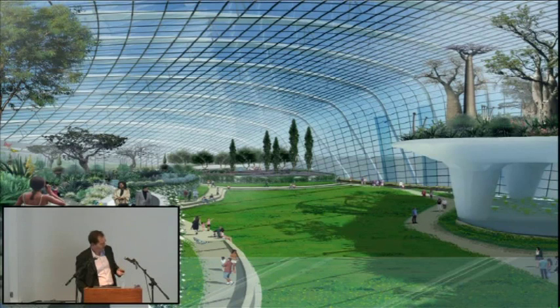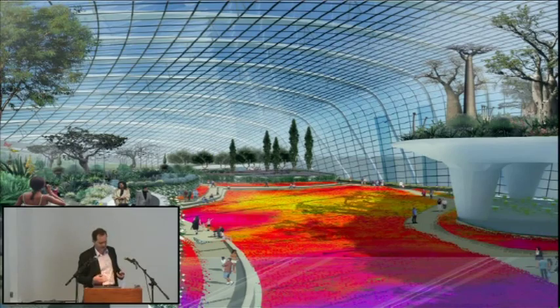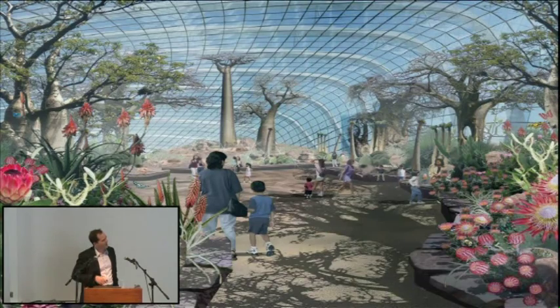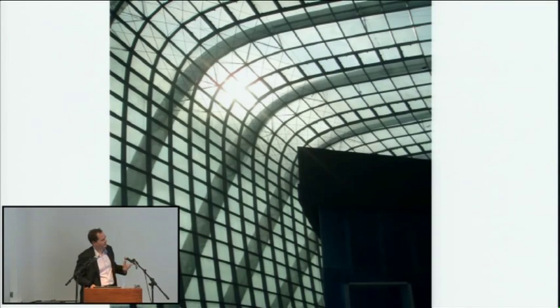Inside the cool, dry conservatory, there is what is known as a temporary flower field. The idea is that this field becomes a moving experience of different types of planting throughout the year and throughout the program within it. And this is how it's planted up for the first display of planting inside the building. There is also something called a baobab leaf, which is these rather strange trees from the Madagascan regions, and they've been planted inside the building on top of what is a multifunction event space. And again, just a couple of pictures while it was under construction.